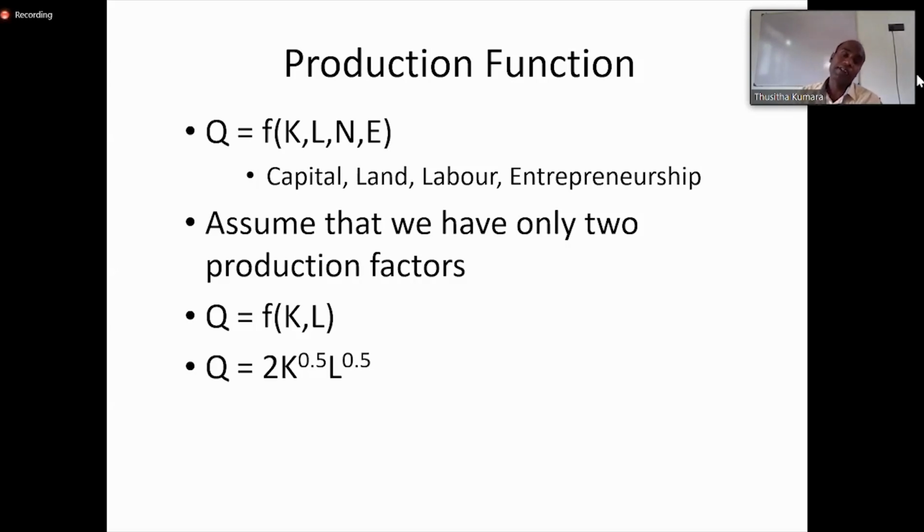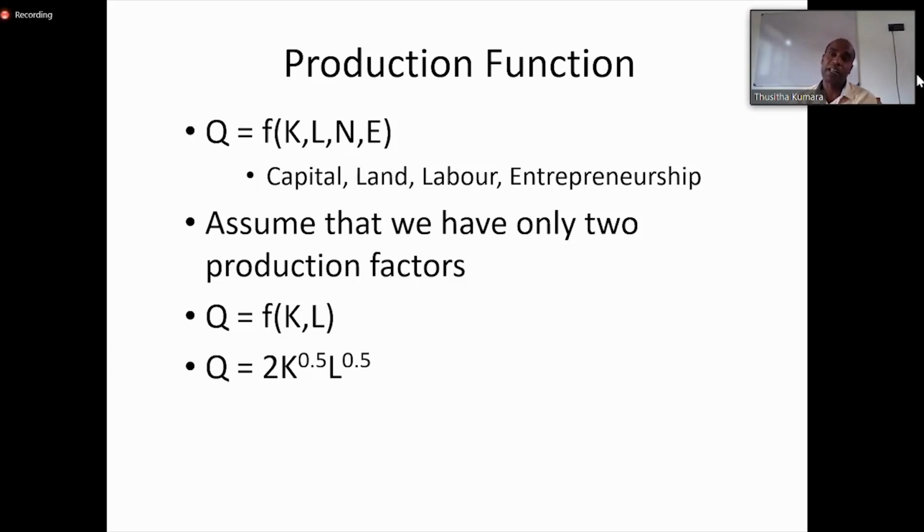But these 2, capital and labor, include everything. We can put both land and capital together and call it capital. Right? Land and capital together, we call capital. And labor and entrepreneurship together, we can call labor. So we have the involvement of the human with labor and entrepreneurship, and the involvement of natural environment and the financial environment with capital, right? If you want. But simply why we are doing that, just for two-dimensional graphs.